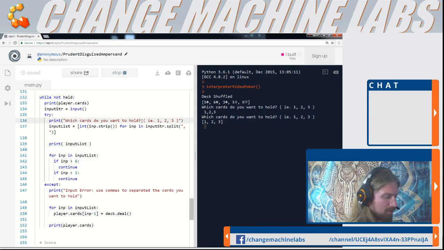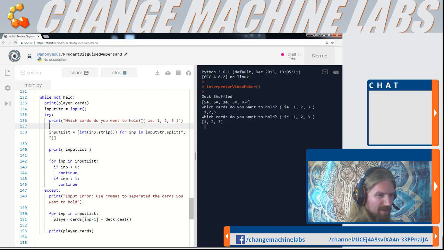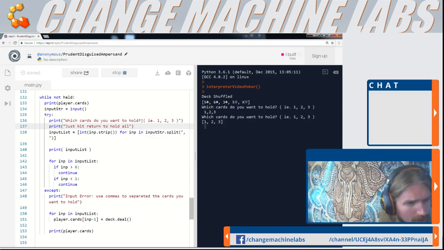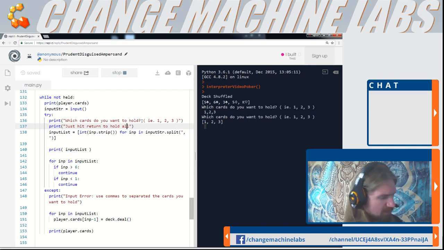So which cards do you want to hold? Let's just add that as another line. Just hit return to hold all. I'll add a little asterisk there, to make it clear that's a note.